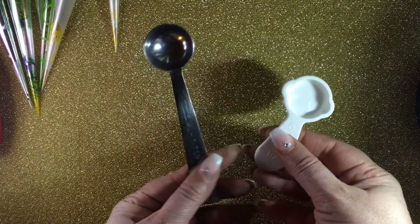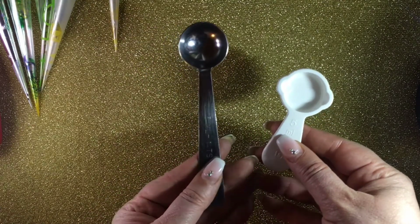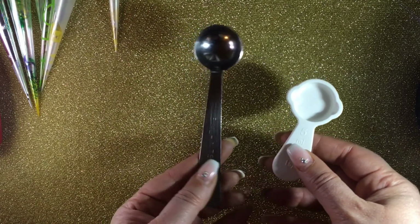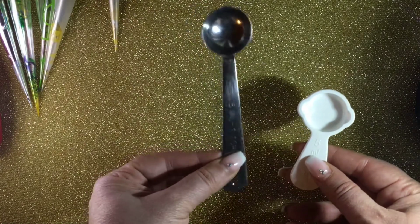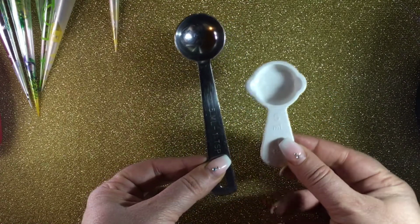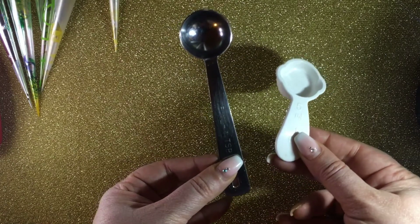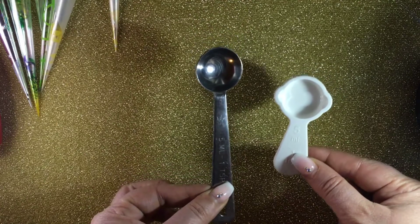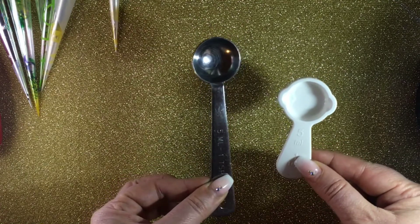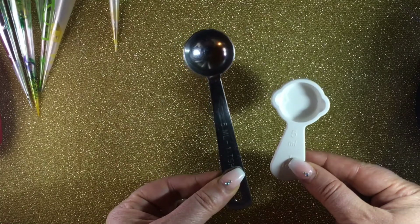Just a quick comment about the proportions of the ingredients. I mentioned that I like to measure out my henna powder in 20-gram increments. The reason I do that is because for every 20 grams, I'm going to add 1 teaspoon of essential oil and 1 teaspoon of sugar. And that's just my starting point. I may end up adding a little more sugar later, but I always add 1 teaspoon of essential oil to every 20 grams. So that just helps me keep track of how much of that ingredient I'm going to be adding.